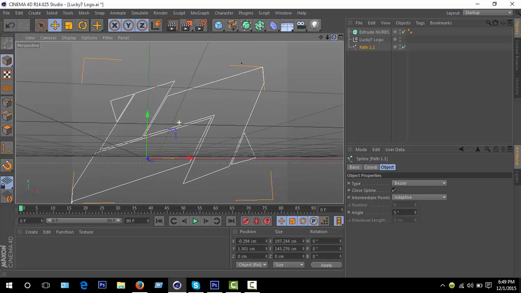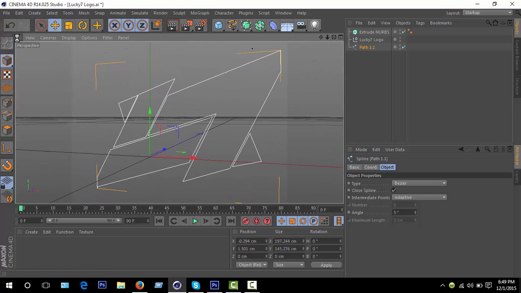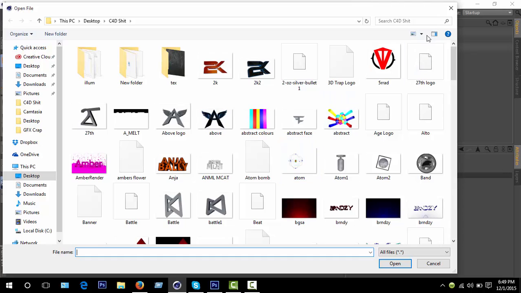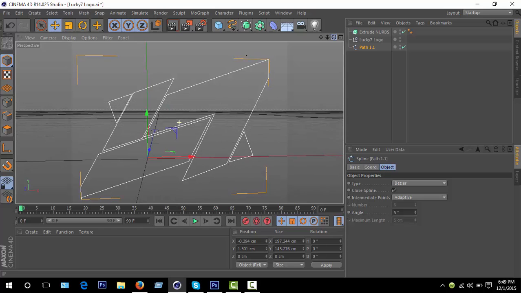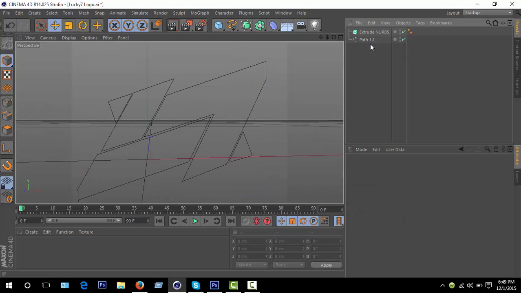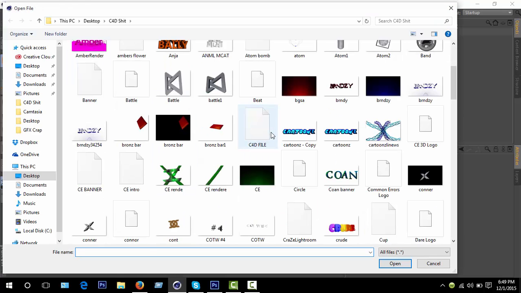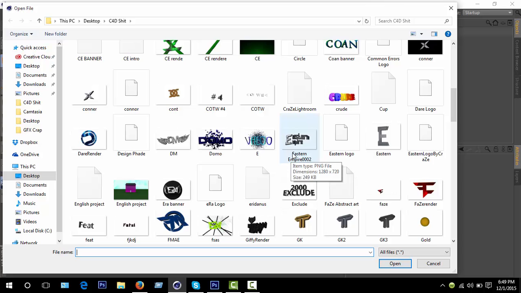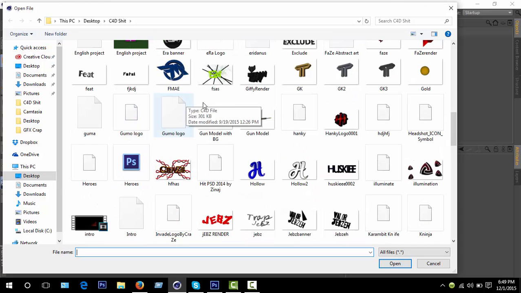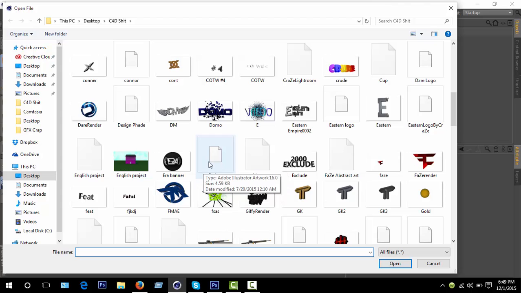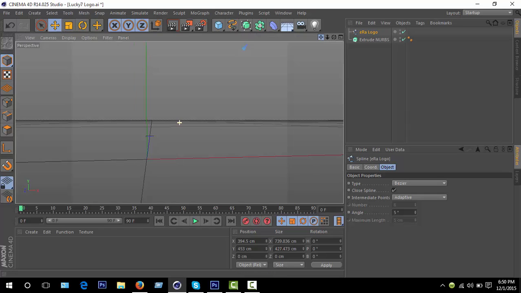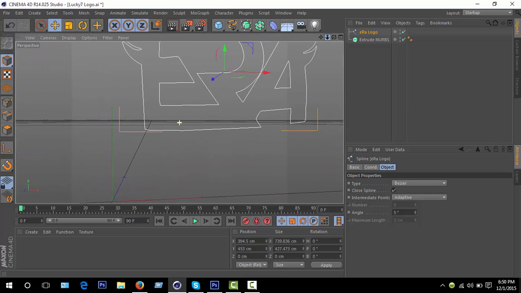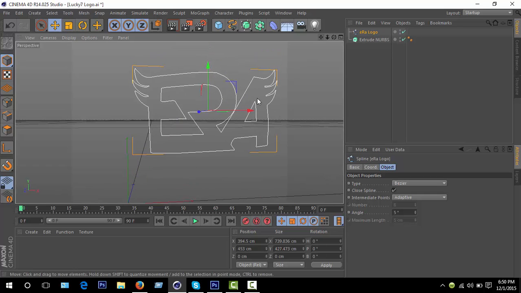So you want your AI, you want to click merge, and then grab your AI. I already have the L7 one in here. I'm using the L7, but actually I'm going to use a different one, because the L7 is fun to work with, but there's more stuff you can do with certain ones. The arrow logo is fun. So let's use this. I love using this logo. Personally, it's my favorite.